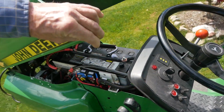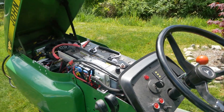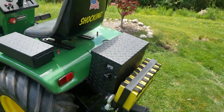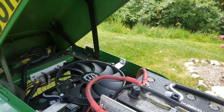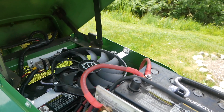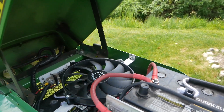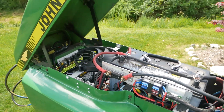Let's look at the batteries. These are 105 amp hour deep discharge lead acid batteries. There are two of them here under the hood, one under the seat, and then a fourth one in a box which I'll show you in a second. The motor just doesn't get hot, and I've used this thing extensively hauling wood out of the woods — firewood and whatnot — hauling a trailer that weighs well over 1,500 pounds with another 1,000 pounds in it. That's almost 2,500 pounds.